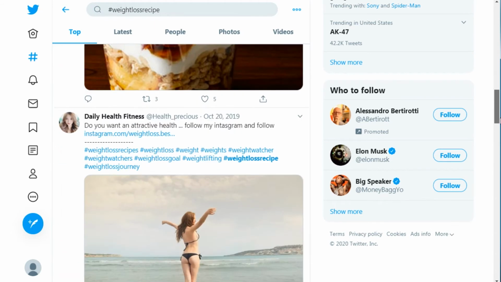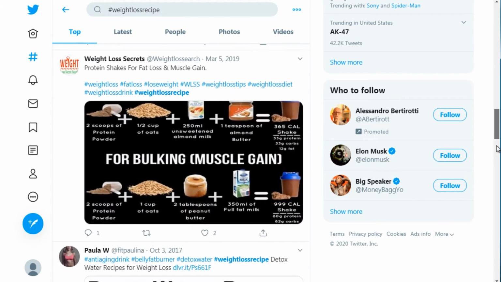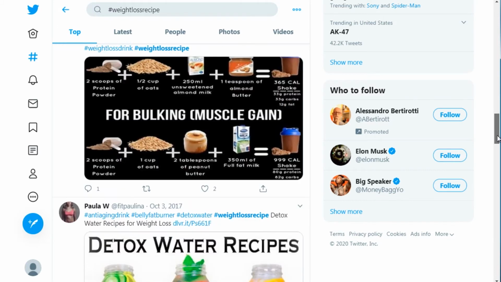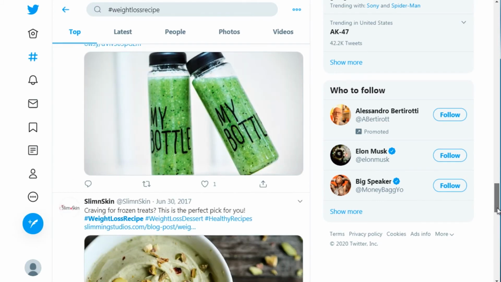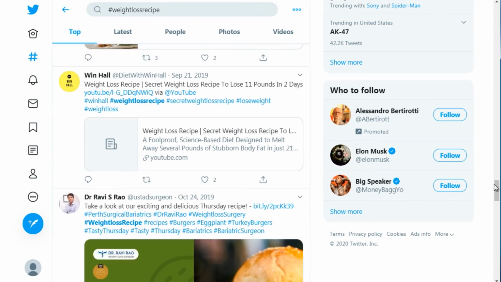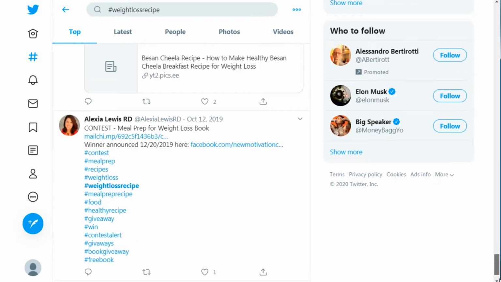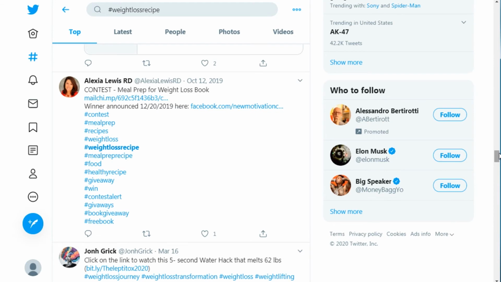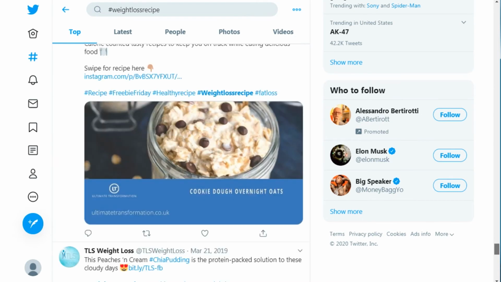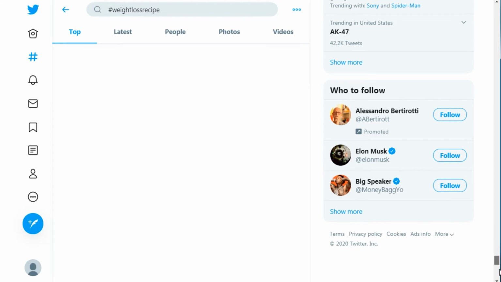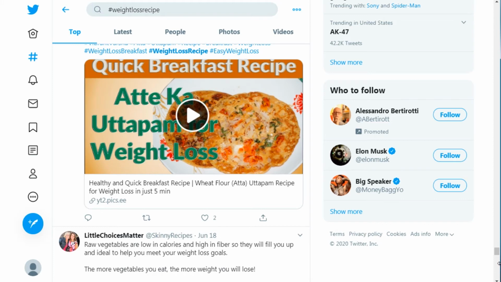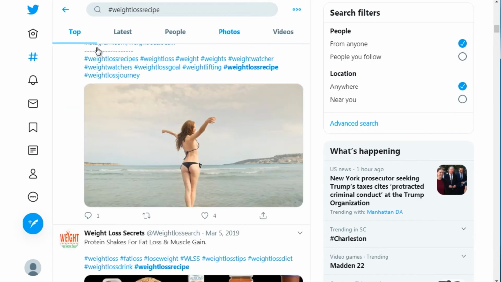All right, so this gives you another good avenue of the different possible pieces of content that you could also provide. So a lot of times if you do get a hashtag that at least gets several pages worth of content, that's a good sign that tells you that that hashtag is attracting a good amount of people, especially if you have a lot of engagement as well. So that can be that.